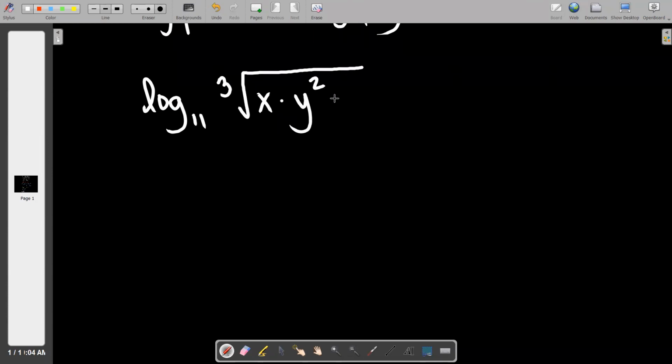Let's do log base 11 of the cube root of x times y squared times z to the fourth. If you ask me, this is really the end of the difficulty climb. Sometimes in math you just don't know where the top of the ladder is. This is pretty much it, ish. So what are you thinking, Bryn?